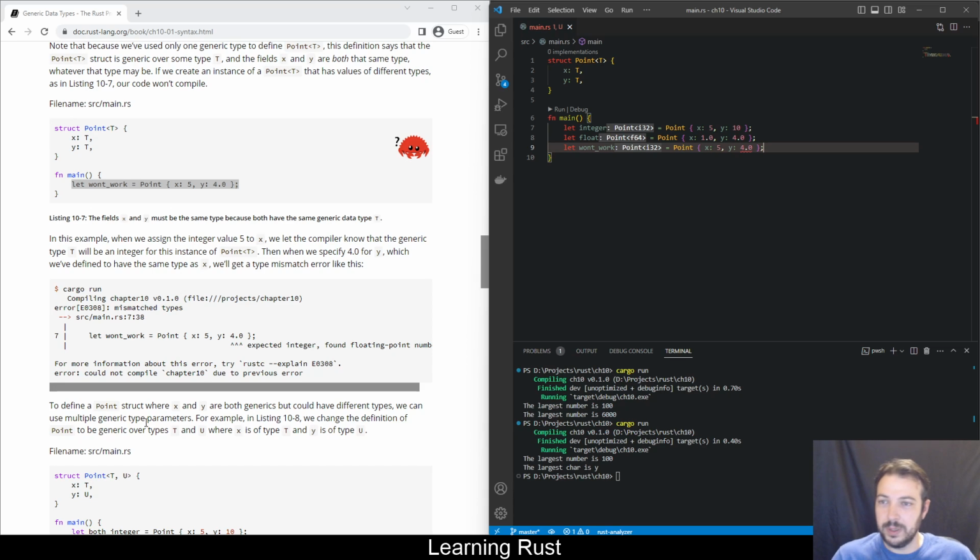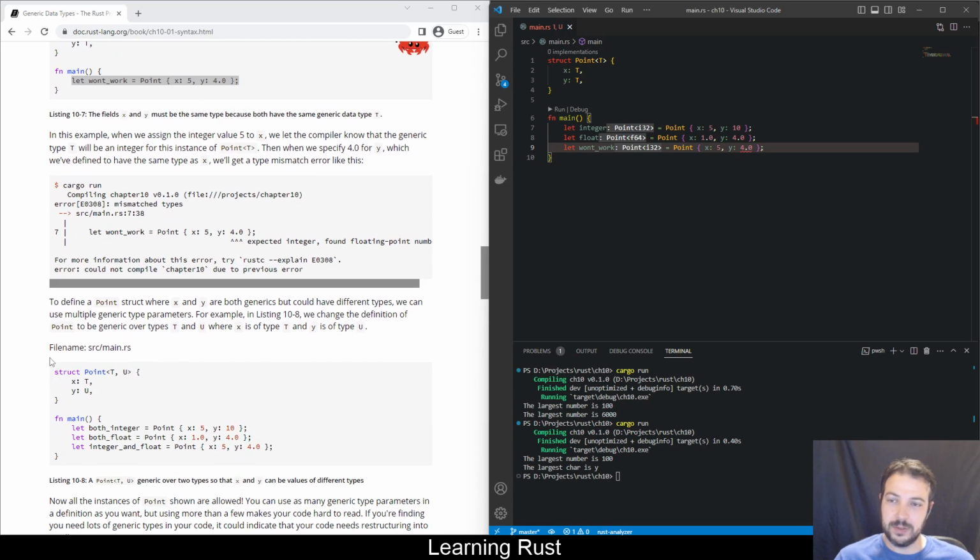In this example, we assign the integer value 5 to x. We let the compiler know that the generic type T will be an integer for this instance of Point<T>. Then when we specify 4.0 for y, which we defined to have the same type as x, we'll get a type mismatch error like this, and that's the error that we saw.